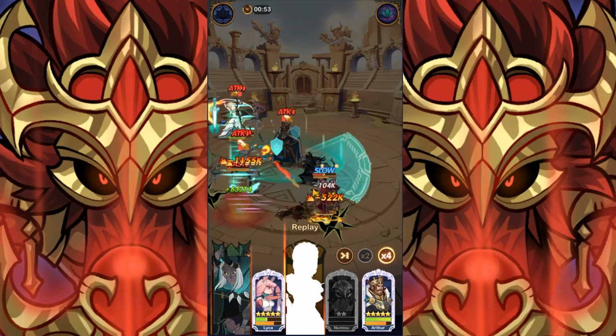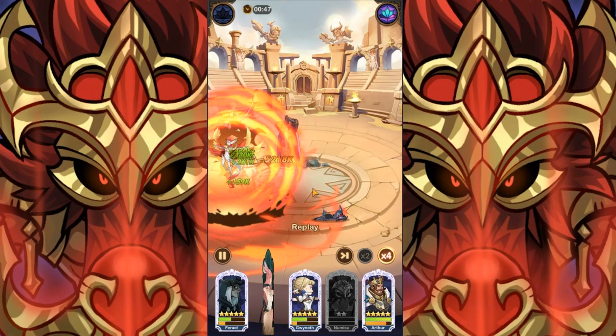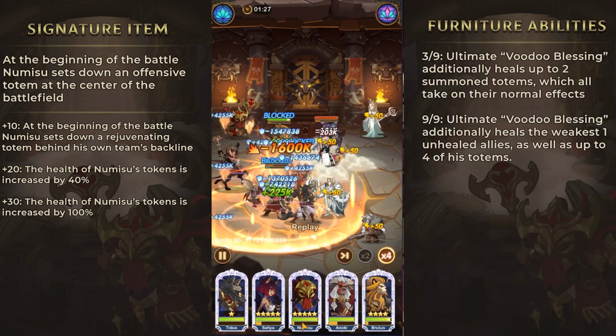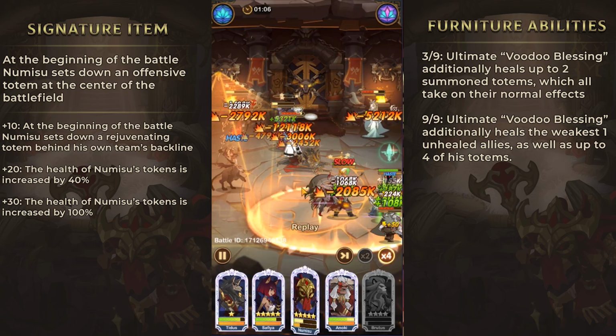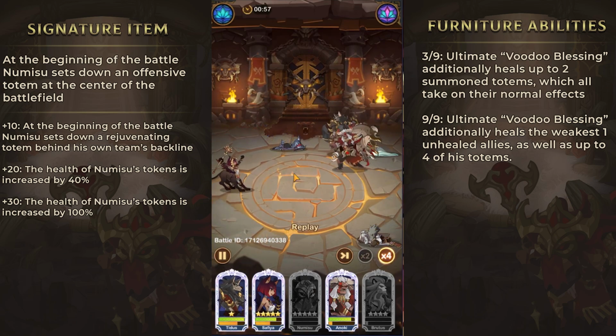Now I'll hand this over for Mischief to introduce his signature item and furniture. So, let's talk about Numisu's signature item and his furniture abilities. Numisu's SI, like all others, has 4 different stages, unlocked at level 1, 10, 20 and 30. Let's begin with his basic signature skill.